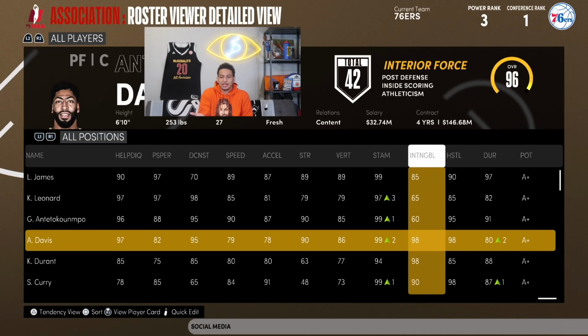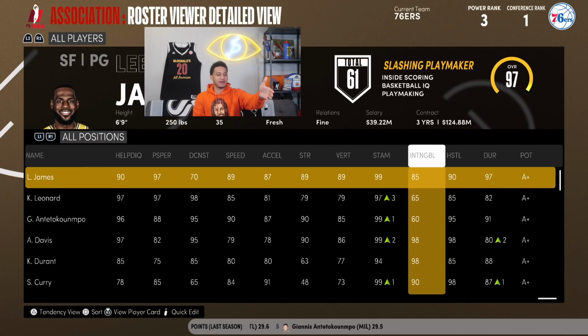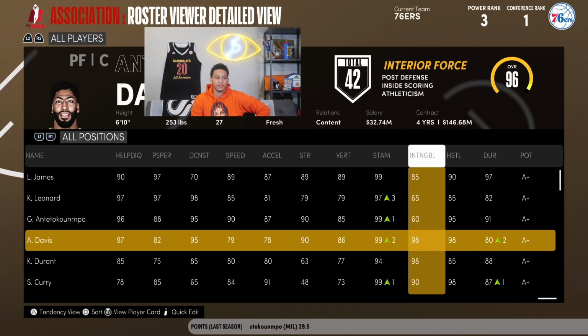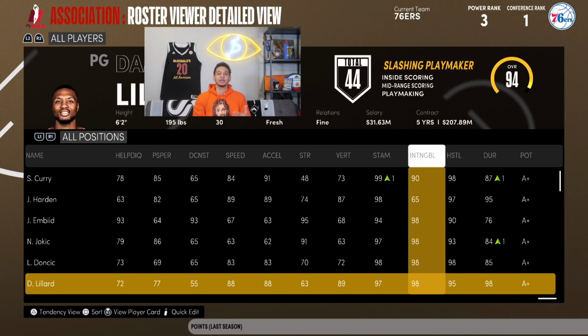I literally just made Anthony Davis a 96 overall. He jumped up two ratings, from a 94 to a 96, just by adding 30 to his intangible. That does nothing. Again, it's not going to make him jump higher, defend better, shoot better, pass better, rebound better, or block more shots. It translates to nothing, and it was powerful enough to boost him 2 overalls higher into the stratosphere of a top 5 player. So now when you get that information, it makes you question everything.